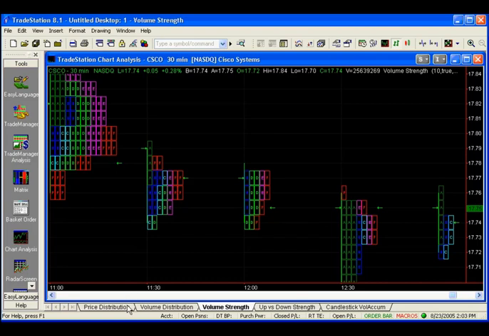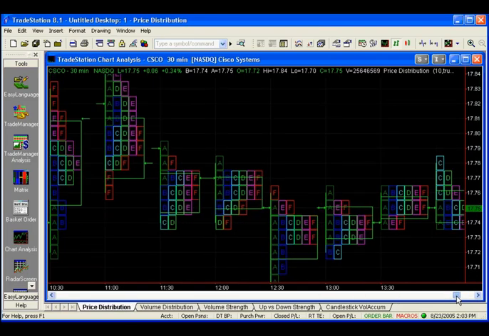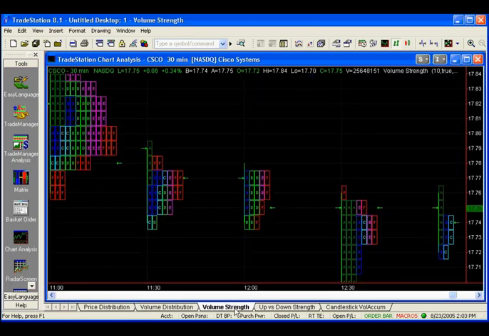Price distribution is a straight distribution of the prices within my bar according to my activity bar interval. Volume distribution lets me say only display. This also plots the range of prices in each activity bar interval, but only when they qualify as to my volume threshold. Volume strength also displays the prices of my activity bar intervals, only when they qualify for my volume threshold.